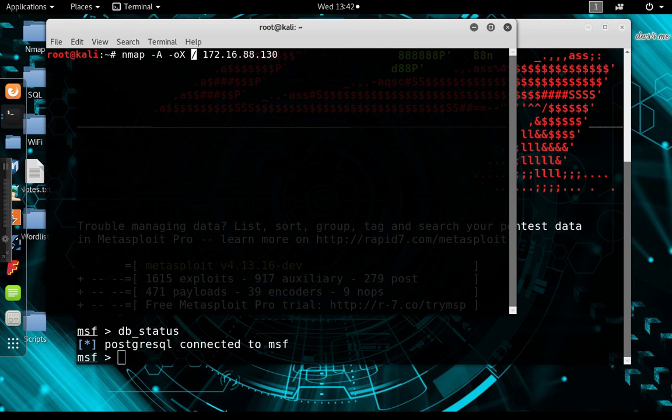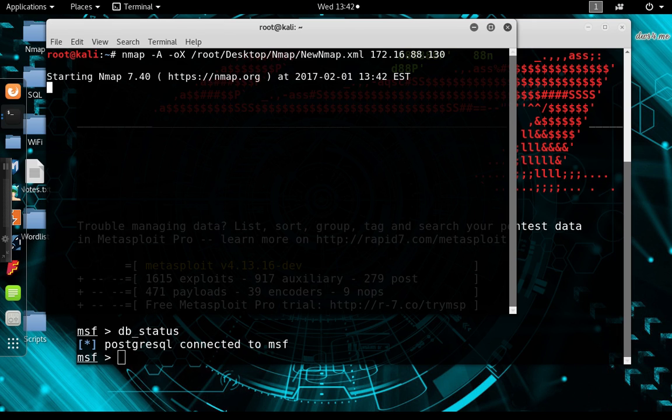The -oX here is for an output file in XML, and we want it to go to the root desktop, and I have a folder that's named nmap, and we're just going to name this new nmap.xml, and then just hit enter, and it's going to start the nmap and everything.